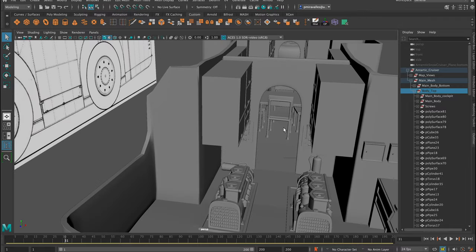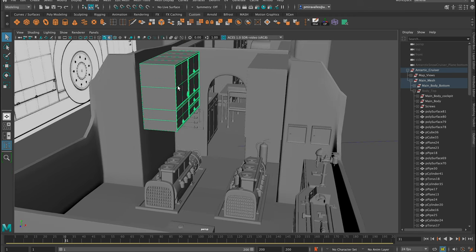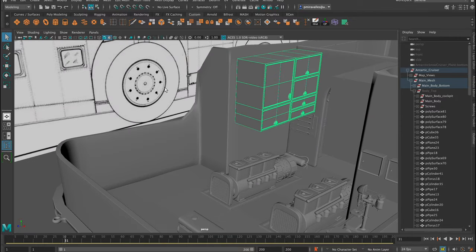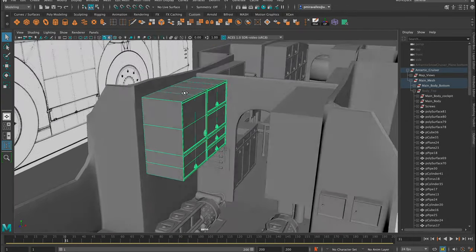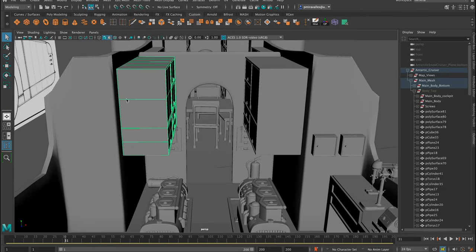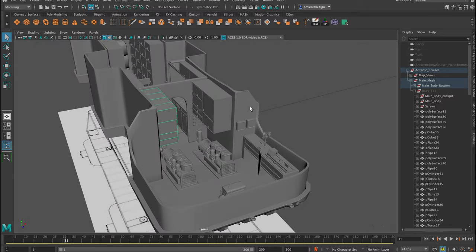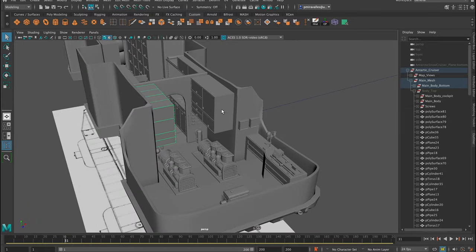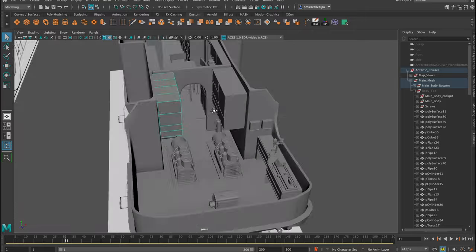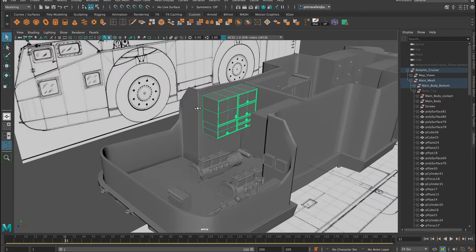Well, the thing here is, if I model thinking that all these parts should be printed, it should be modeled in one specific way. And this specific way is with closed polygons, closed meshes without holes, because the idea is to print them as solid things, but also divided, because I need to paint. For example, you have here the extinguisher or this fuse panel. The idea is to have all these parts separated so I can paint them easily before building the model.